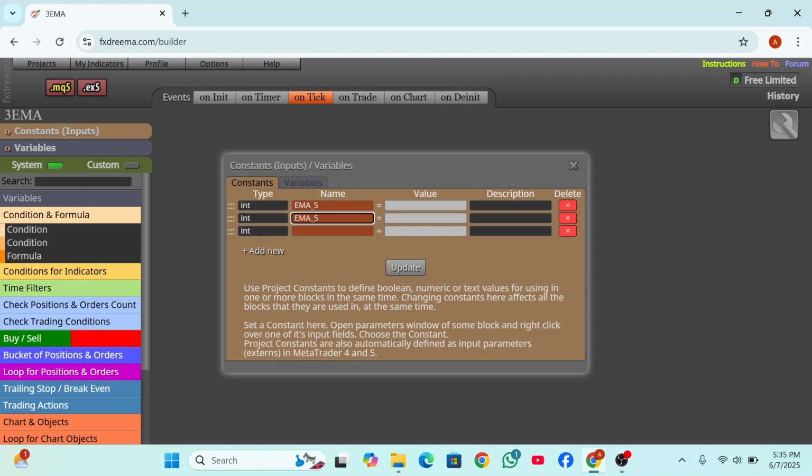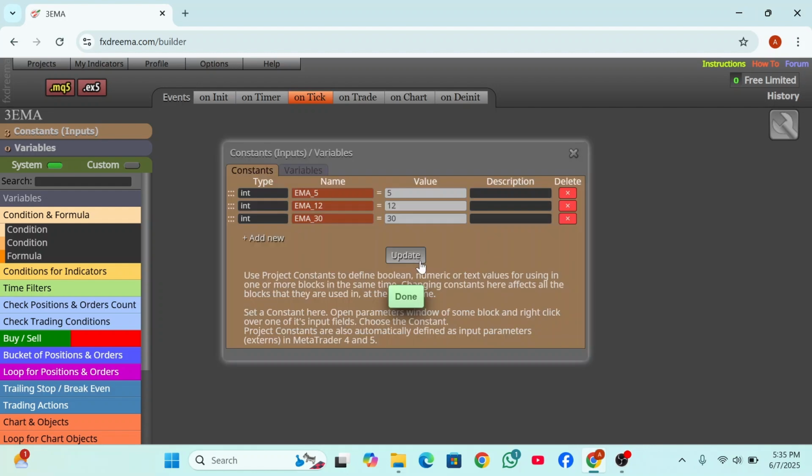The next is EMA 12, and the last one is EMA 30. So for EMA 5, we put 5 here, then 12 and 30, and then we update it.